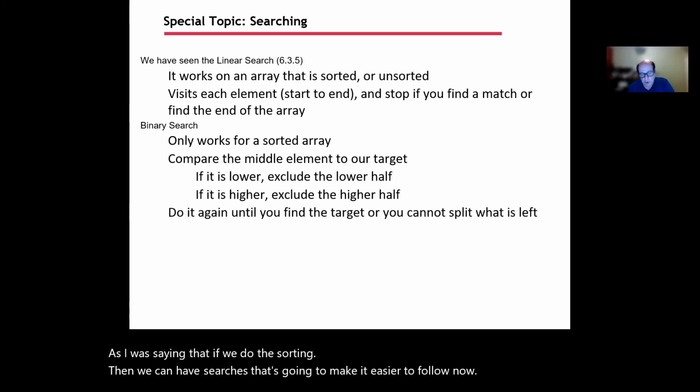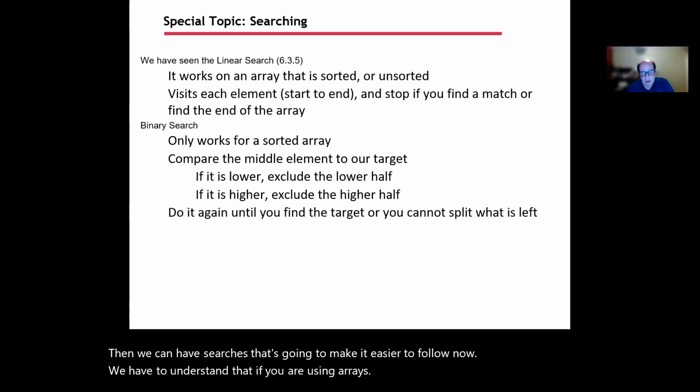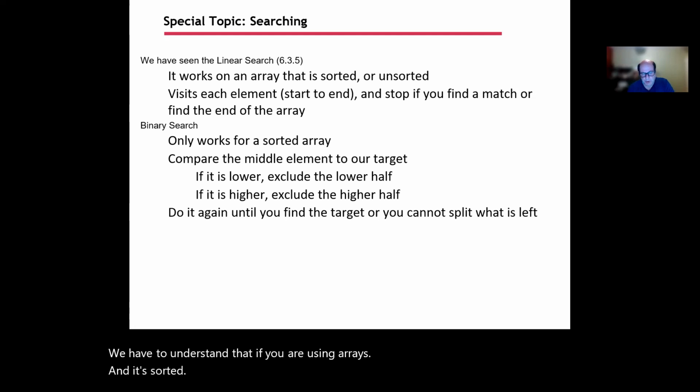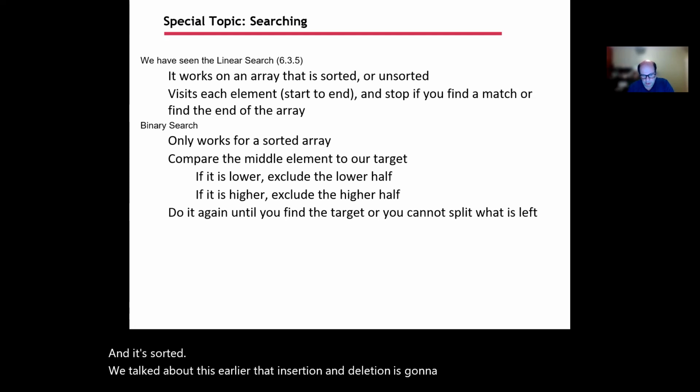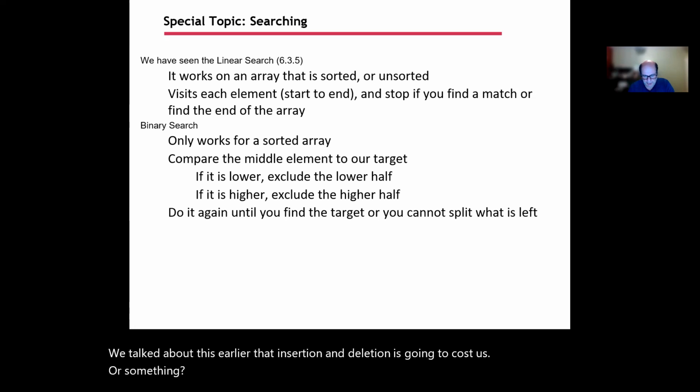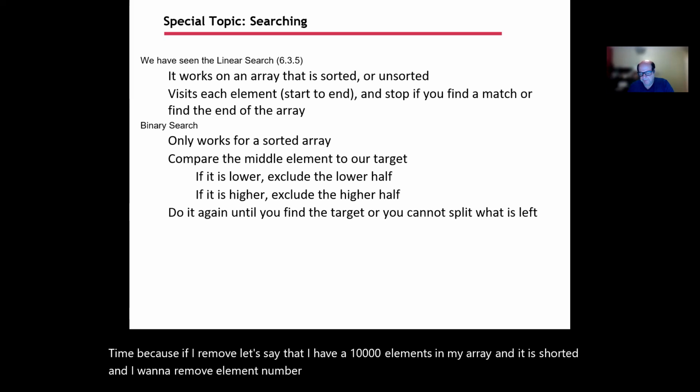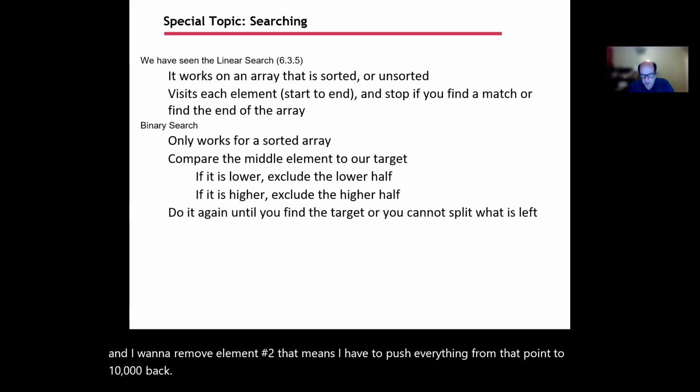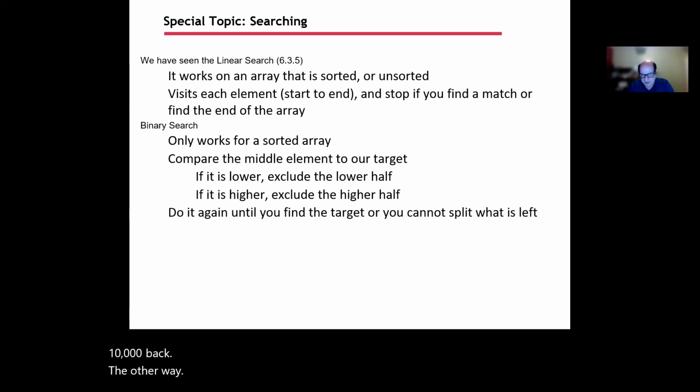Now, you have to understand that if you're using arrays and they're sorted, as we talked about earlier, insertion and deletion are going to cost us some time. Let's say I have 10,000 elements in my array and it is sorted, and I want to remove element number 2. That means I have to push everything from that point to 10,000 back. The other way around, if I want to insert something at element 2, I have to push everything back.